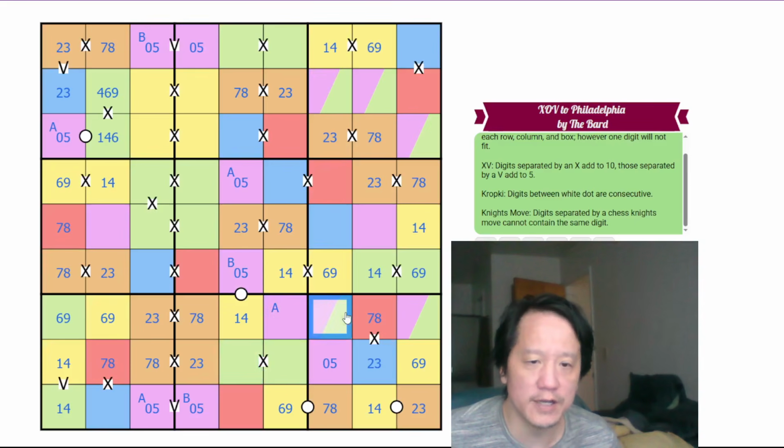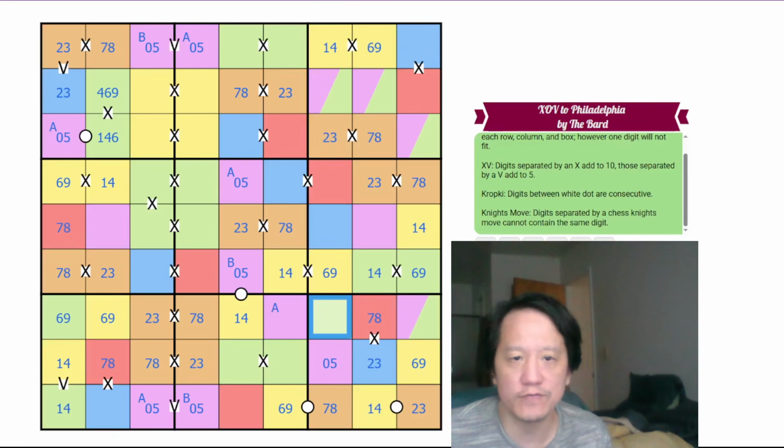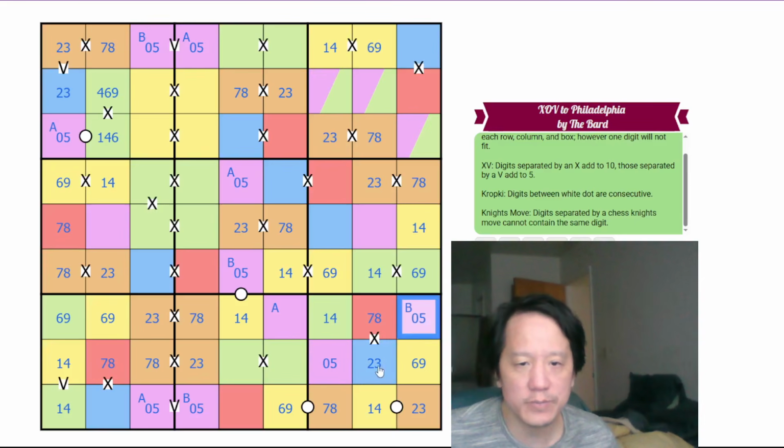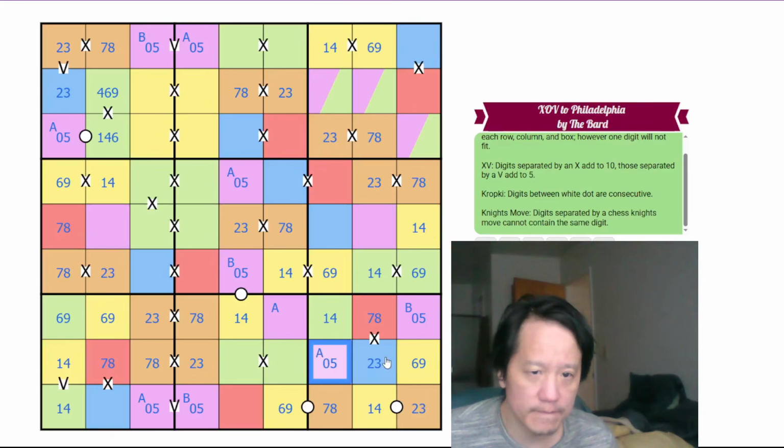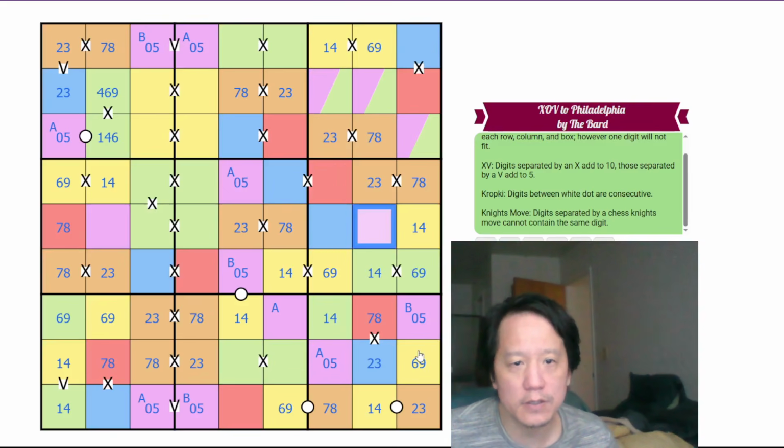So both B and A see this cell here. So this cannot, by normal Sudoku and anti-night. This is A here, A here, A here. So this cannot be pink. It's green, which is the 1-4. So this can't be green. It's the other pink, and it's B, pink. This is A. B means this can't be B. So this is A by anti-night. That makes this B, which we would have figured out too.